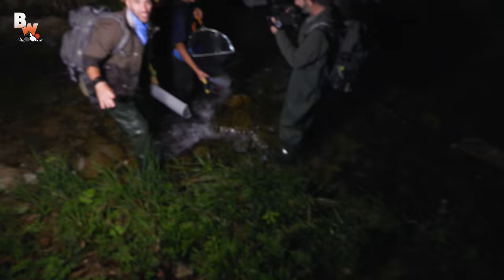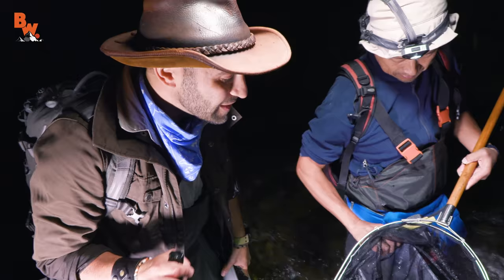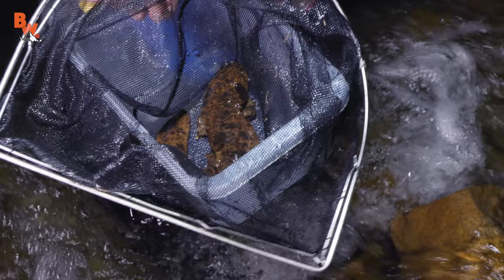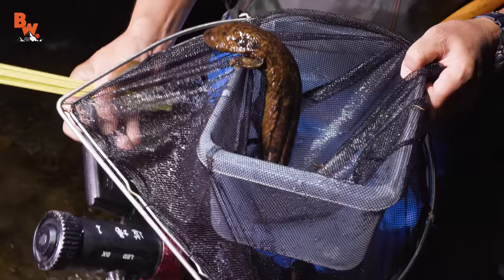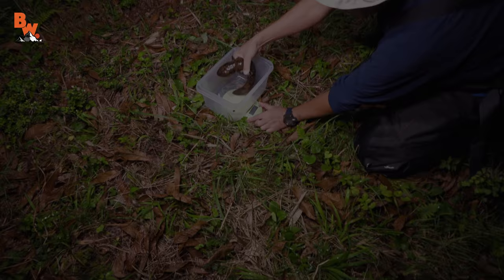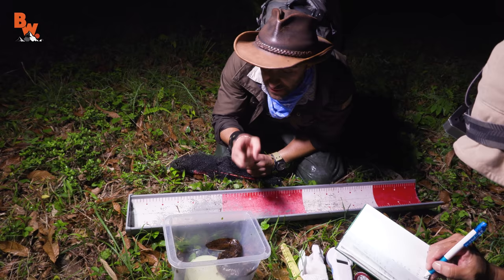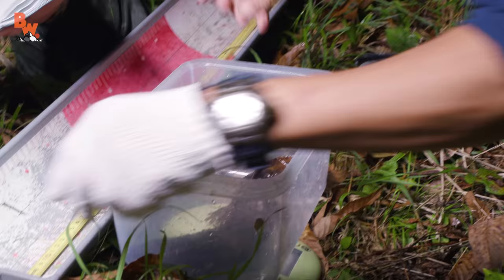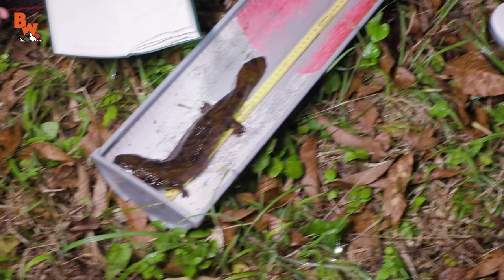I was able to just corral it gently until Dr. Okada got down there. Look at how small this one is — this is incredibly important. Finding a salamander this size means that reproduction is happening, and it's not likely that this one even has a tag in it yet, so we're definitely going to need to collect its biometrics. I looked down off the side and it's a baby salamander. It looks big to you and me as compared to salamanders, but this is tiny when we're talking Japanese giant salamanders. It's actually more rare to find a salamander of this size than a large one — this is really exciting. Look at that little junior. A little bit easier to handle a small one like this than a giant — it's just like a big one, only junior size. Look at all that speckle patterning — perfect camouflage for this river ecosystem.